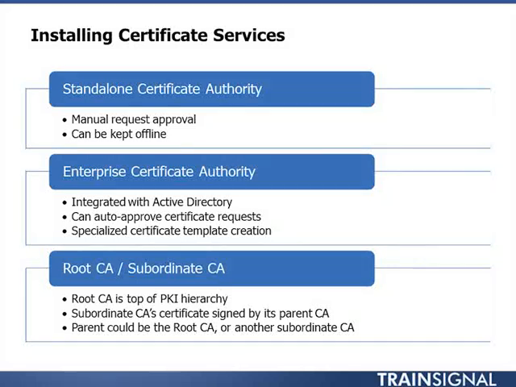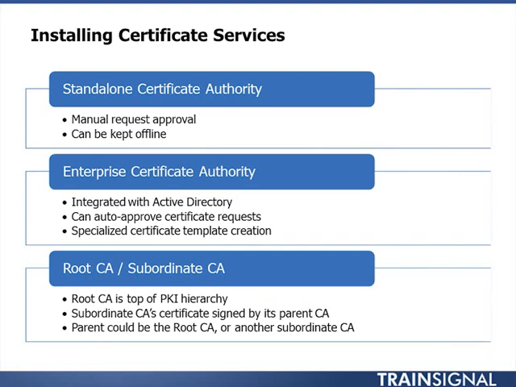So let's get ready to install a certificate server and begin to experiment with some of this technology. To be able to install a certificate server principally requires two major decisions. The first one is to identify whether this CA is designed to be integrated with the Active Directory or not. If it is, there's a number of really interesting benefits available to us.